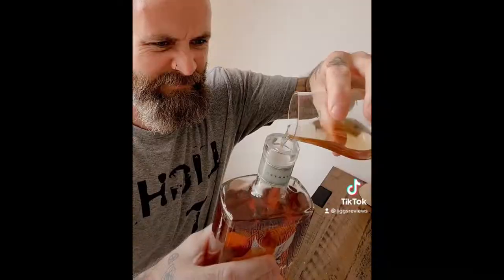So, I haven't actually drank any whiskey on its own since that last video I did, the American Eagle. That wasn't very good, so it has unfortunately been watered down with Pepsi in the evenings to drink. I just couldn't drink it on its own. I wasn't getting the enjoyment out of it. So I did unfortunately have to water that down with Coke, I'm afraid. Pepsi, should I say.